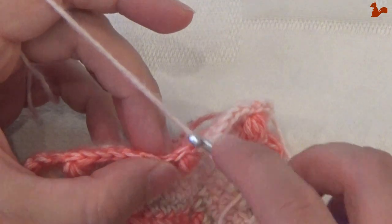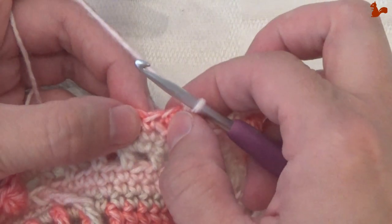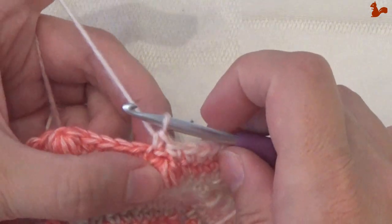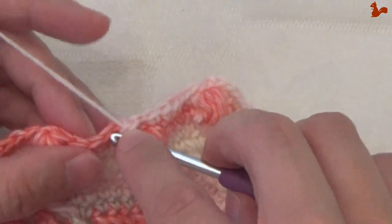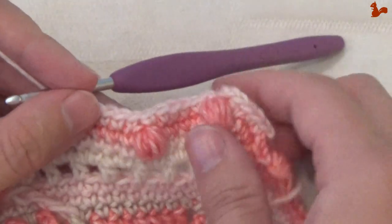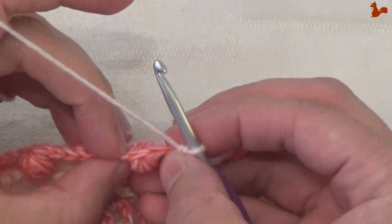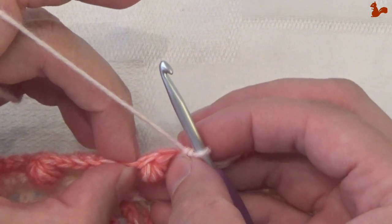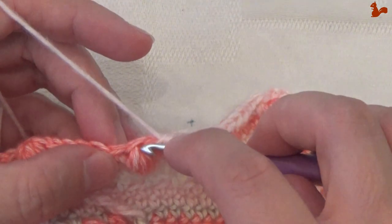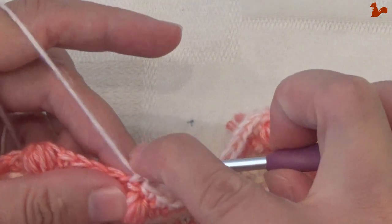And then you see here, this loop, that little V there, that's actually the chain 1 from the puff stitch. You do not want that stitch. You want to come here. This is a double crochet, so this is your next stitch. So be mindful of all these puff stitches. You don't work two double crochets in the puff stitch. So if you're at the end of the row and you somehow don't seem to have quite a few stitches left, then you know you've worked too many double crochets, because here you see what looks like two stitches, but only the first one is actually a stitch. That second one is the chain one. So this is the puff stitch, this first one. Then that's the chain one you don't want, and then here is the double crochet again. See?